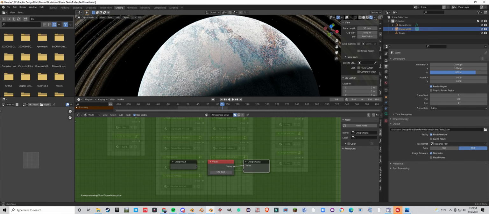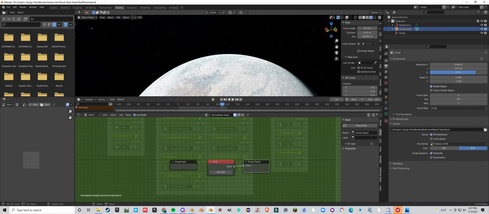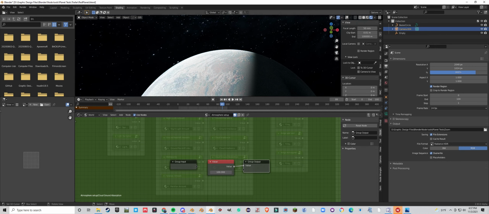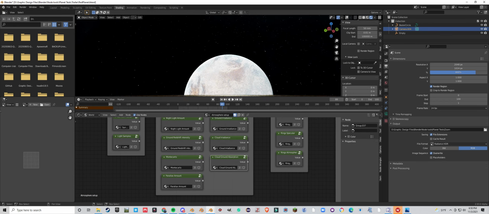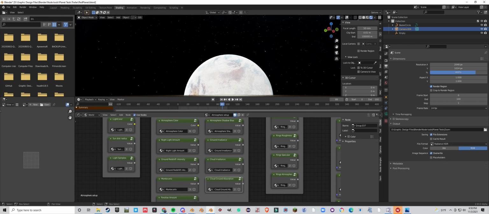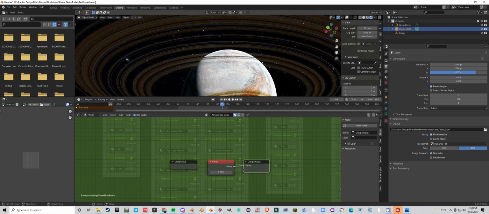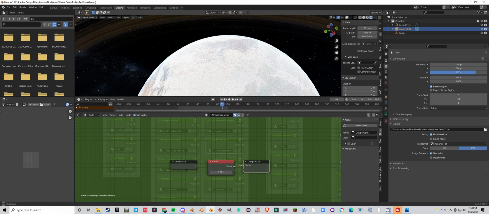Cloud ground absorption. This is actually not currently working very well, so it's implemented, but it's not fully there yet. Let me get this. Where's ground radiance? It seems awfully low. I don't know.